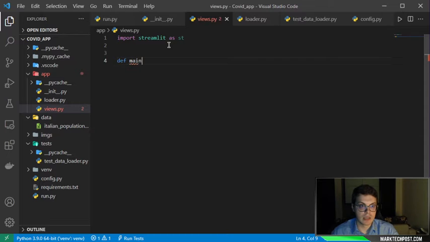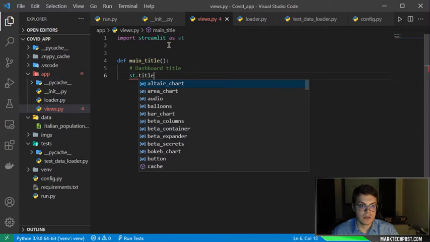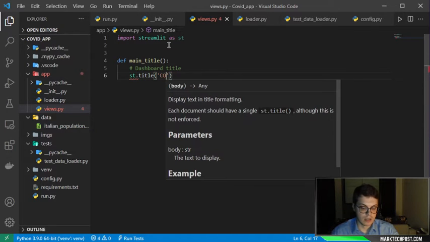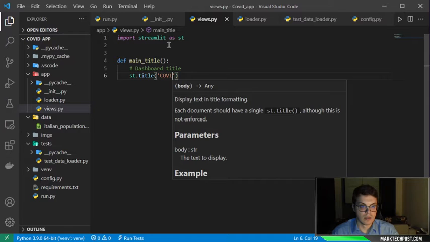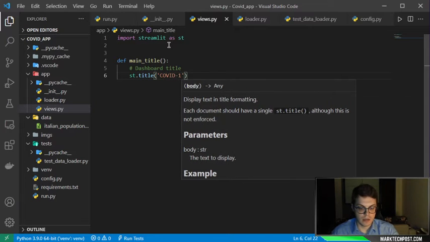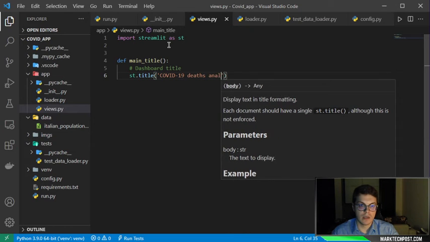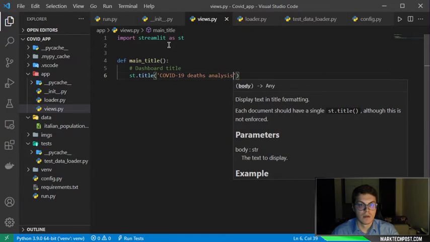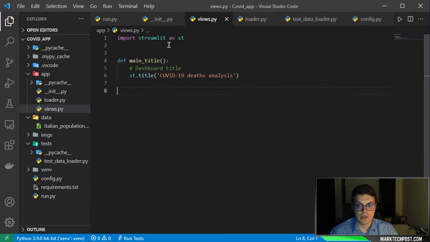So def main title will be the dashboard title, and can be written as st.title COVID-19 deaths analysis. This is the main title.